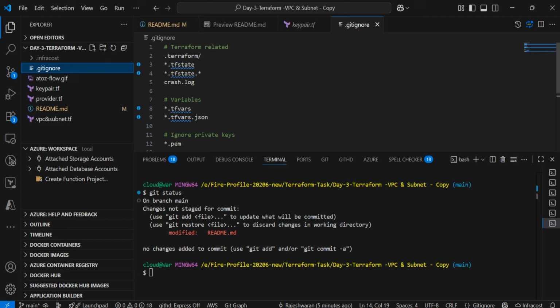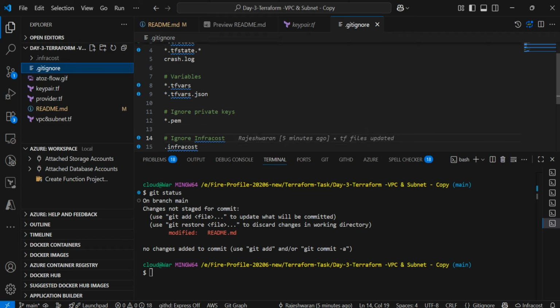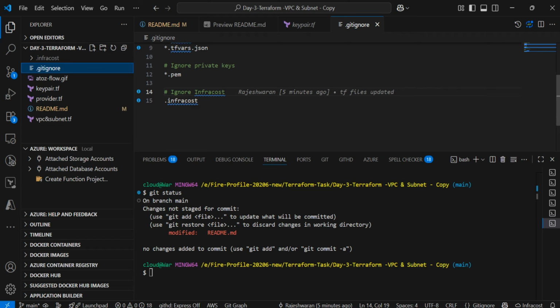And also we have the local tfstate file. We are not using any backend Terraform state. We are going to use S3 as our Terraform backend state in our upcoming demos, not in this demo. And we are not using any variables here. While creating the key pair, a public and a private key will be created. The public key will be created in the AWS console, and using the Terraform key file I will show you. Let us explore that in a bit.